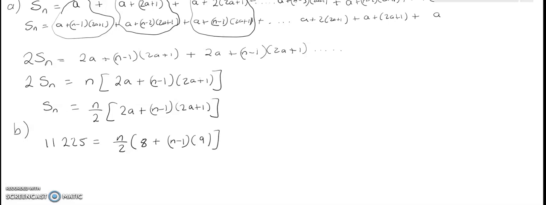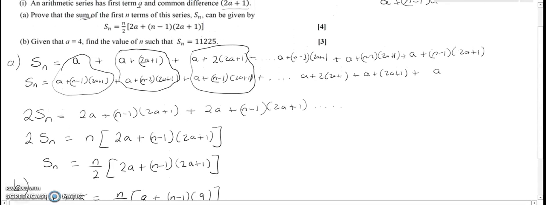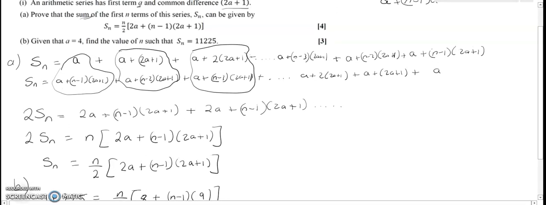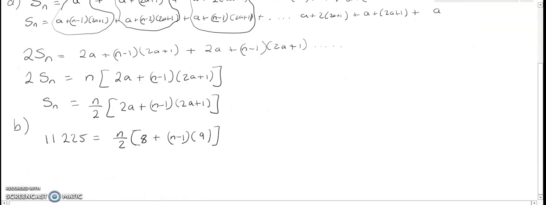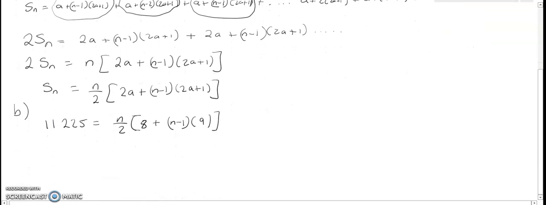The key thing with this one is you could have done part B without even doing part A, because part A was a proof, it was a show that, so that's nice. We can still do part B even if we're not sure about part A. So don't just skip the whole question just because you can't do part A. Do have a look, and sometimes it's possible to do it, especially after a proof.